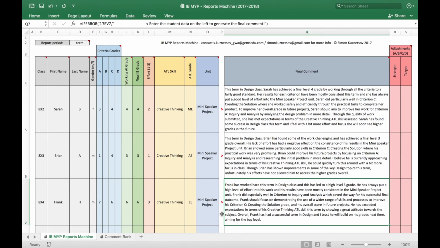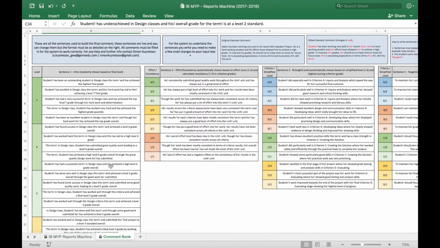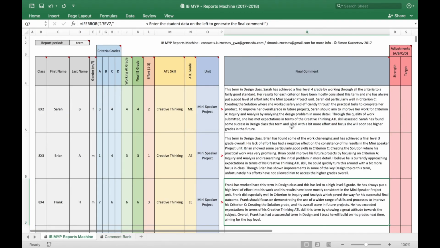So you'll end up with very unique reports, and reports that are always perfectly written. As long as the sentences used in the comment bank are perfectly written, you will get perfectly grammatically correct text and correct spellings, and no confusion with he and she and accidentally putting the wrong student's name in the wrong report and so on. As long as you set all that up correctly the first time, you will never have to write a report again.